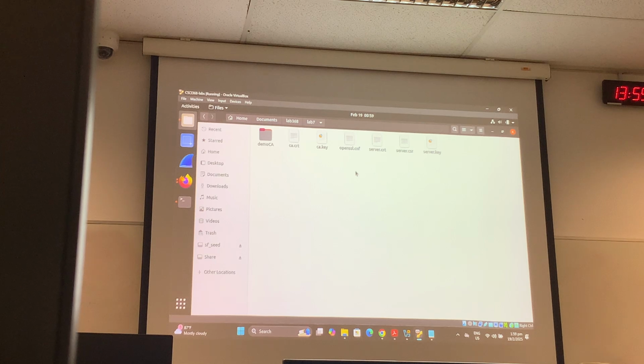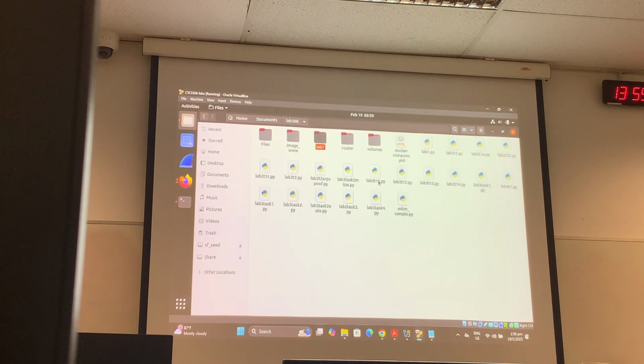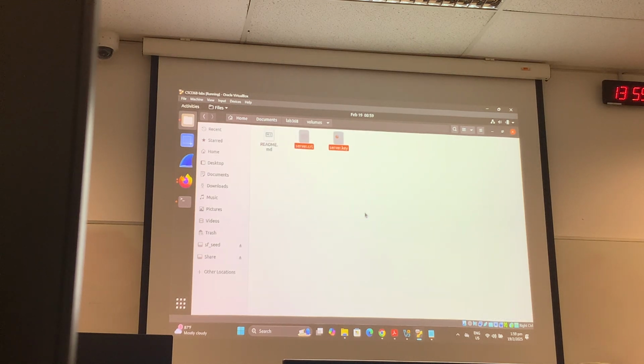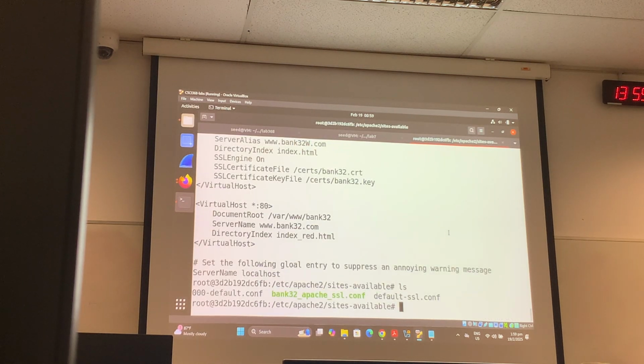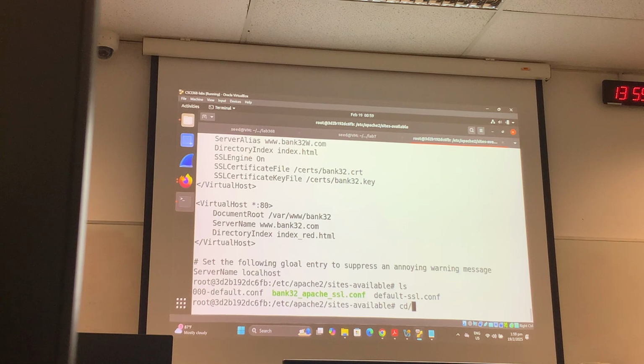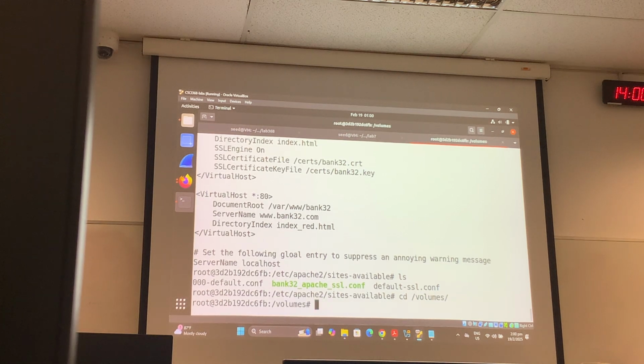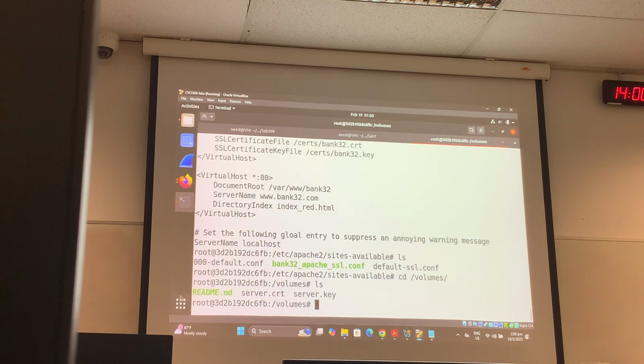In my lab 7 folder, I will copy the server.crt and the server.key to the volume folder, so that if I go to the container, so this is my container, I can actually see the server.crt and the server.key there.